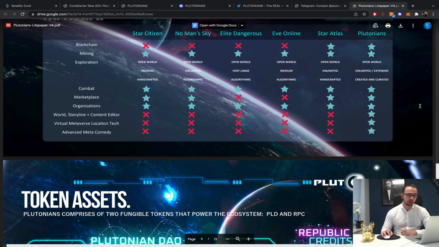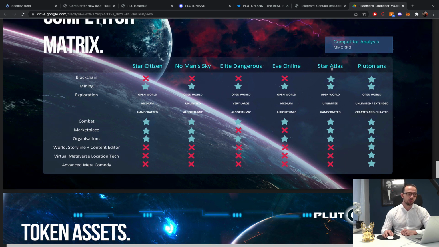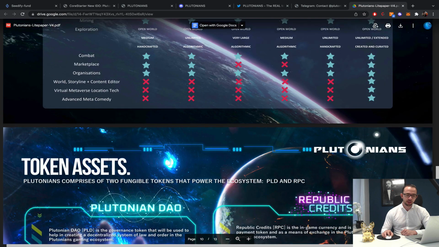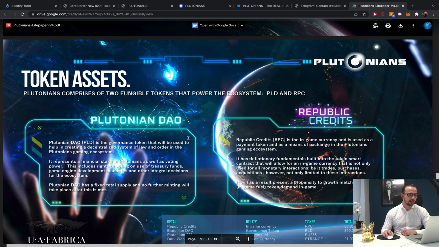But it would be interesting to see which competitive advantage they would have over Star Atlas specifically, as that would be their main competitor. So just the metrics from me isn't enough to convince me they can take on Star Atlas, because they have first mover advantage, they have been up and running, they have proof of concept, and Plutonians is just, as it appears to me right now, just an idea, and that's all it is.